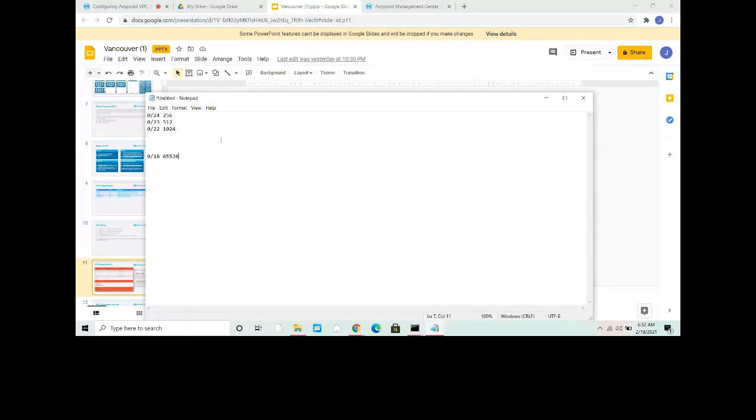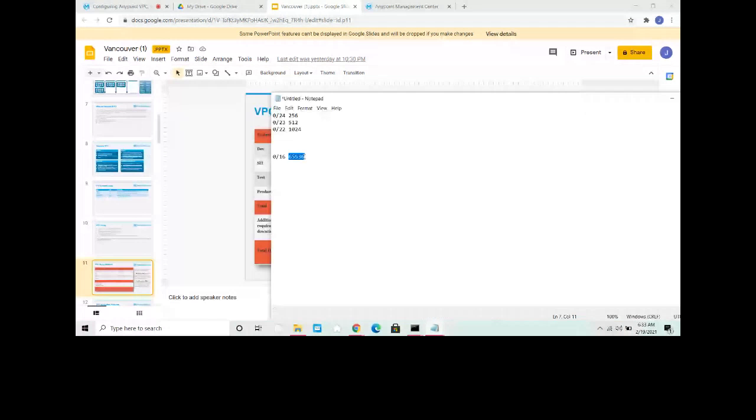So now my requirement is 302 IP addresses for production, which fits in this particular mask /23. Whereas for non-production, I require 602 IP addresses, which fits under /22. So these are the IP ranges I am going to select for my requirement. Let me share my screen again. The minimum supported by MuleSoft is /24, and the maximum supported is /16. It starts from /24, which gives 256 IP addresses, and /16 gives 65,536 IP addresses. In my case for production, I need 302 IP addresses, which doesn't fall under /24, it falls under 512. On non-production, I require 602 IP addresses, which doesn't fall under /23, it falls under /22. So that is how you do the VPC sizing.